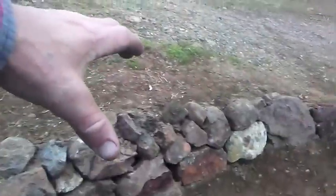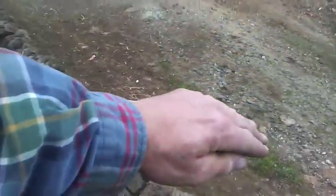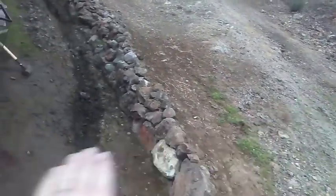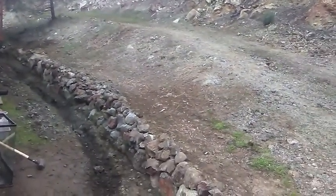Just tapers down with the sweep of the driveway here, pinches off. This is all, it's called pineapple weed. It's kind of like a driveway chamomile that grows wild. So it was down here, scooped it up and threw it like a top coat because the rain is coming. And then there's the gravel that's been washed clean, which was just going right down into here. And yep, off we go.